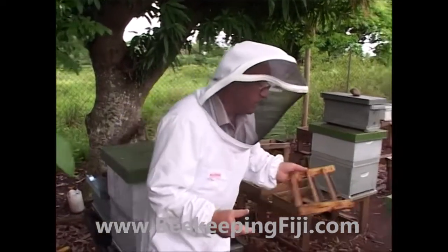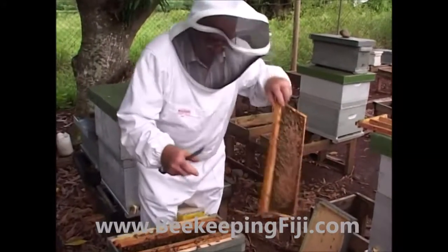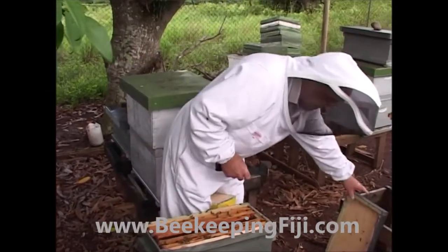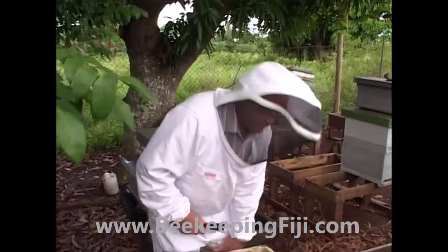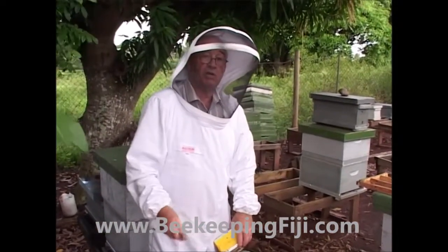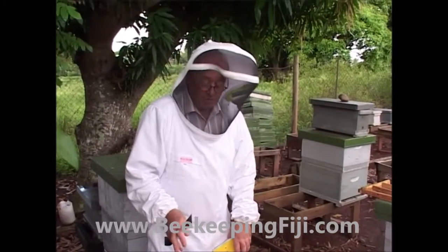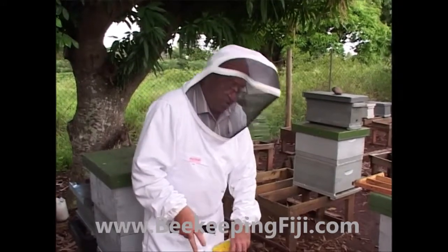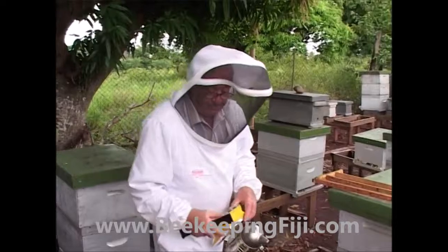So before we go away and do that, we replace these frames back in here, again keeping the hive warm, and we'll put the lid on upside down again, which reminds us we're not finished, but prevents robbing by other bees and getting this hive too upset. We need to keep it as calm as possible, and we need to be gentle with our actions. And we will now go away and do the grafting side of the process.